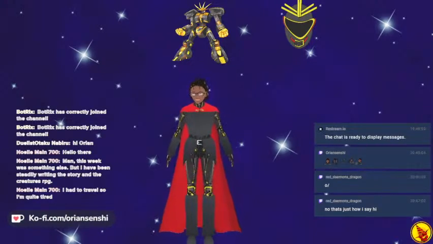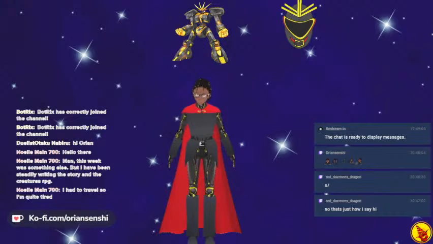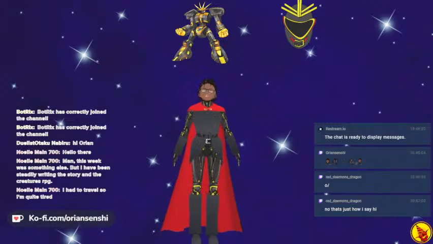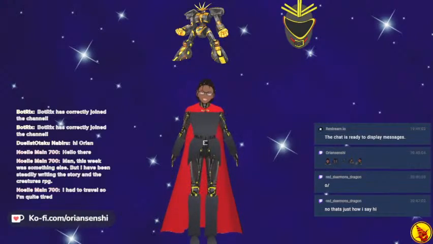I found a thing online where I could buy a set that has all the armor pieces in different colors, so I can mix and match colors how I see fit. And there's permission to use for VTubing, permission to edit, and I was like, that's really great. And the cape, I found someone who put a free one up. I paid for the armor, but the cape I found for free. It was originally green, but it was fairly simple to update the color to red, which I thought fit the lore a little bit better, because I want my character to have a red cape.